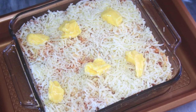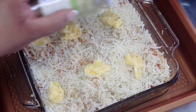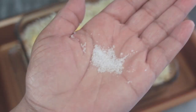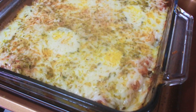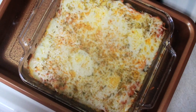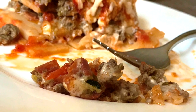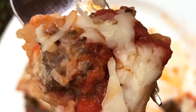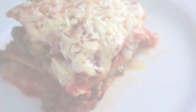Just as with the mama's mac and cheese recipe, we're going to place the lasagna into another pan that's about halfway filled with water to help it steam, while also allowing it to crisp up nicely on top. Then I top it with some more oregano and coarse kosher sea salt. I baked the casserole at 350 degrees for about 25 to 30 minutes — keep checking after the 20-minute mark, since you're really just trying to melt the cheese. Everything else is already cooked. And there you have it — keto lasagna! By the way, the leftovers taste better day after day.